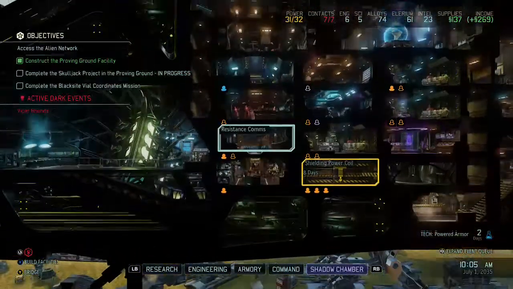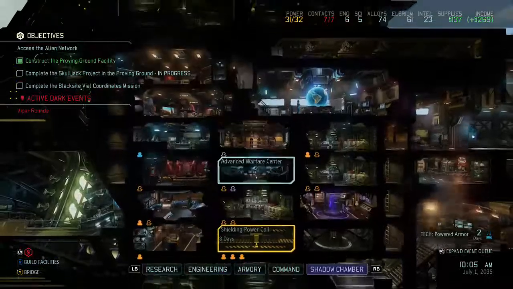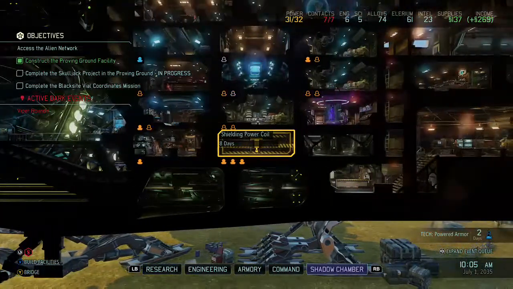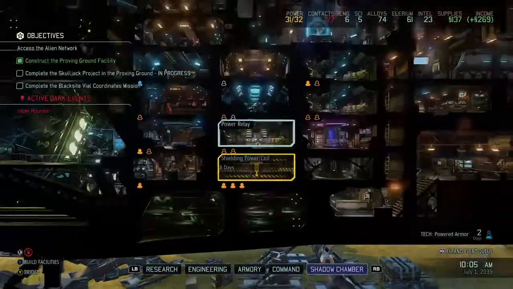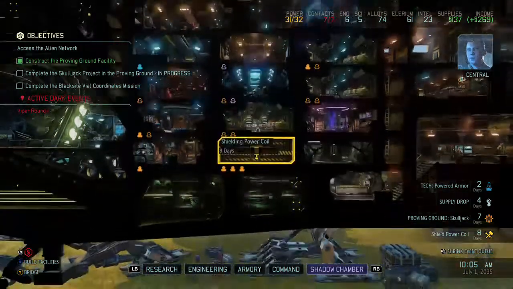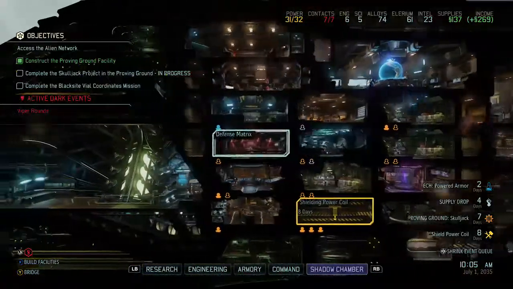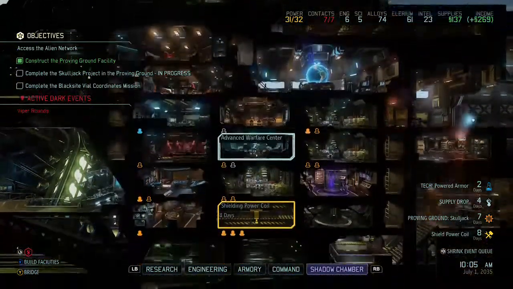Okay, and I don't really have any base management to do right now. I have this power coil that's going to be done in 8 days, and then the Proving Ground project, the Skulljack, is going to be done in 7 days. So I think I'm going to go to the map and just scan for now.